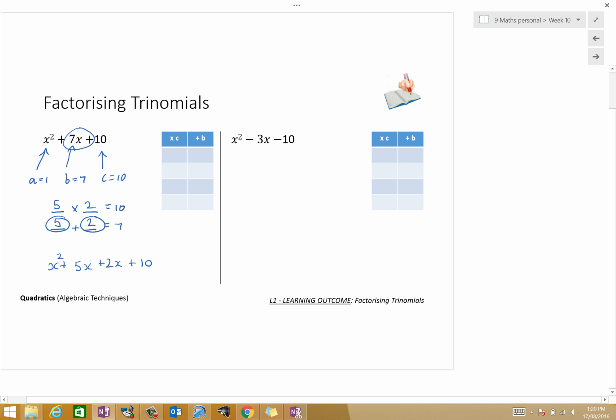So what we're going to do now is take out the highest common factor here. I'm going to get you to do that, please. Take out the highest common factor there. Take out the highest common factor there. Use grouping, and I'd like you to factorise this expression, please. We've found our two magical numbers.